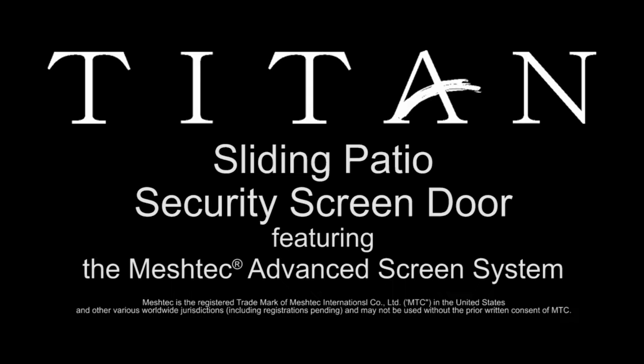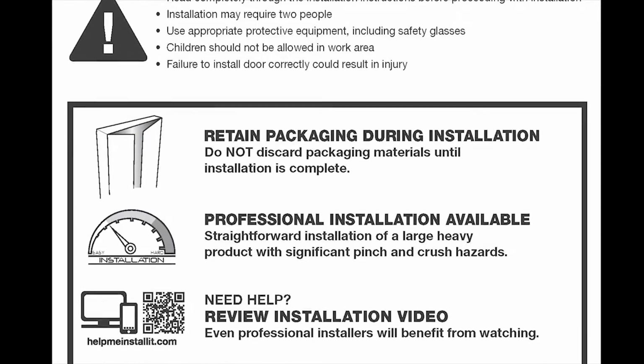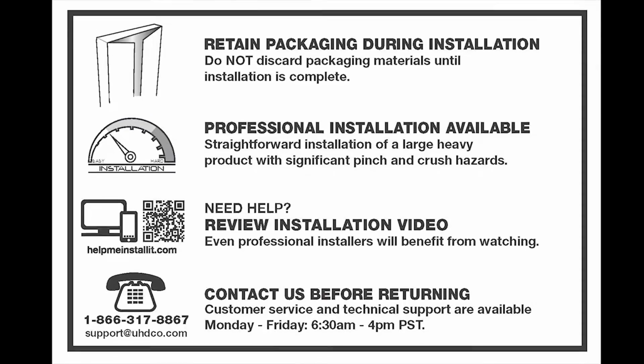How to install a Titan sliding patio security screen door with the MeshTech Advanced Screen System. Open the package and locate the installation instructions, and take a moment to familiarize yourself with all the parts identified in the diagram as you unpack.